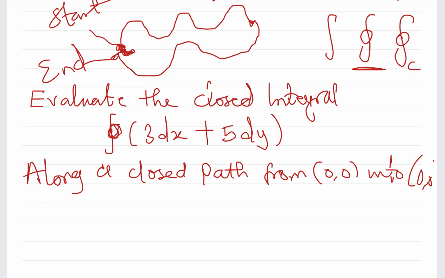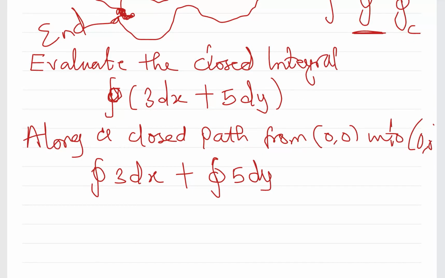So to do this, if you want to do it in a very simple way, first separate the integral, like open the integral. So I can say this is the integral of 3 dx, plus the integral of 5 dy. Are you seeing that now? Then I can also rewrite it as 3 times the closed integral of dx plus 5 times the closed integral of dy. This is one thing that I can write it as.